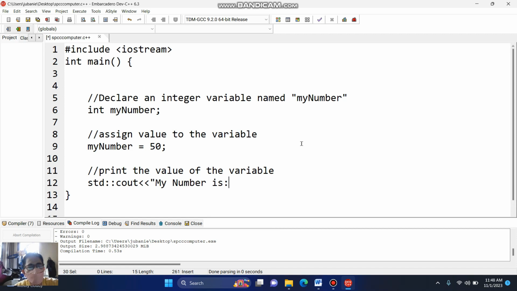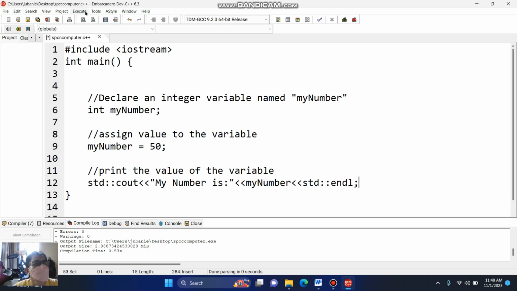Then again, maglalagay tayo ng double quote, followed by double less-than, then my number. So again, std endl followed by semicolon. So yung endl, alam naman natin yung functions niya.